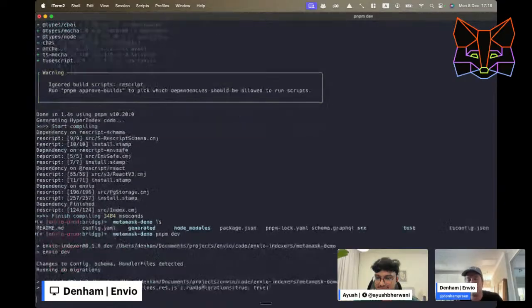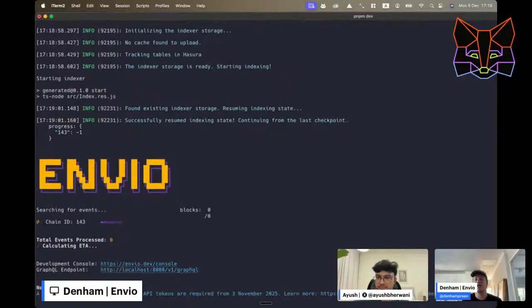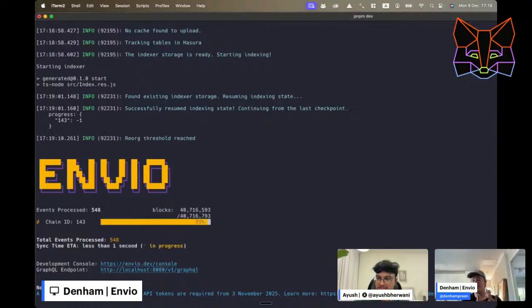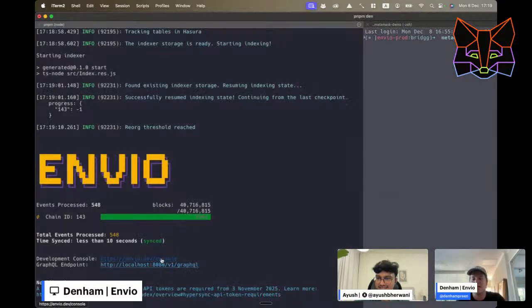All right. What's happened so far? The init command, we've passed it our contract address, and it's automatically created an indexer for us. The indexer is fairly simple, and you can see that the contract we look at doesn't have a crazy amount of events, so it indexed pretty fast. But let's see what that looks like.